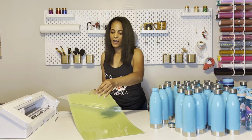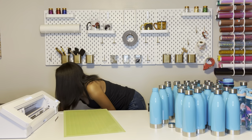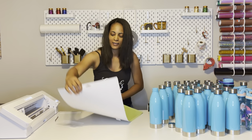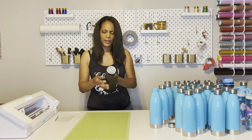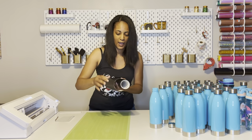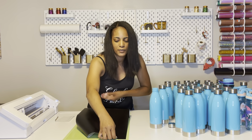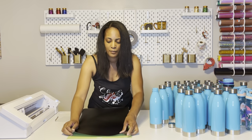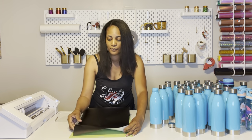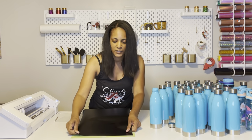This is my 12 by 24 cutting mat. It just came in time. I just got this from Amazon and it was like 20-something for 3 in a pack. So this is gonna come in handy when I have these big jobs or when I have longer names, because I do a lot of sleeve work that's longer than 12 inches. It's so frustrating. And my 15 by 15 mat that came with my machine, man, that thing is already messed up, and you can't find those anywhere.